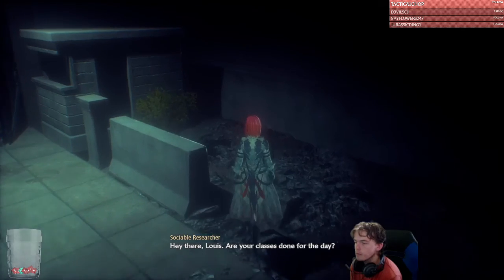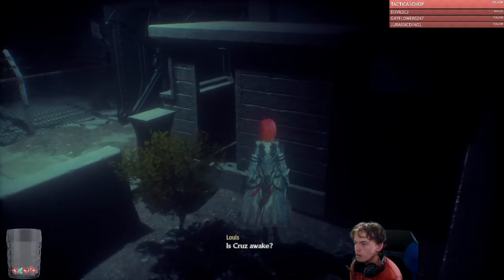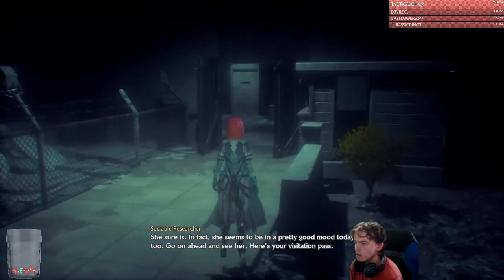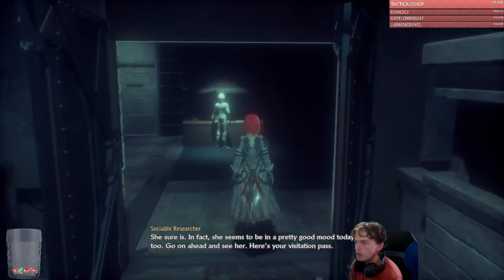Awesome. Hey there, Louis. Are your classes done for the day? Is Cruz awake? She sure is. In fact, she seems to be in a pretty good mood today, too. Go on ahead and see her. Here's your visitation pass. Thanks.